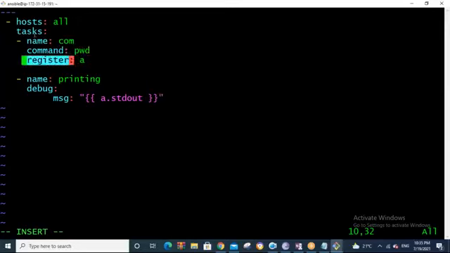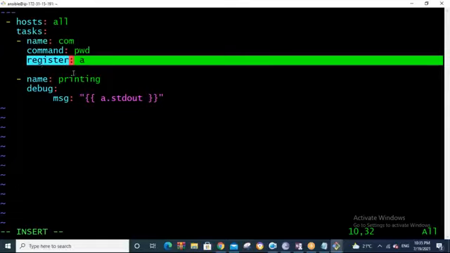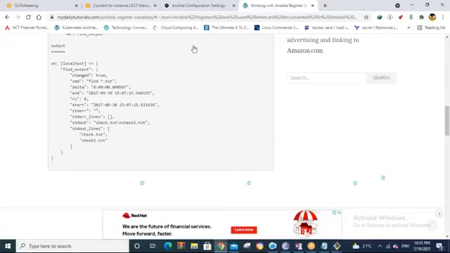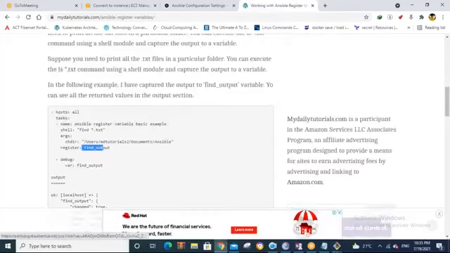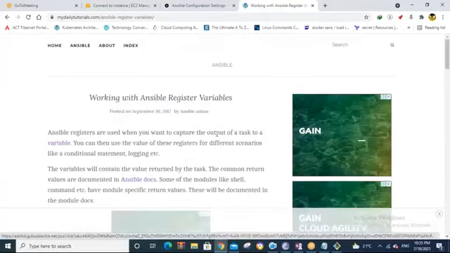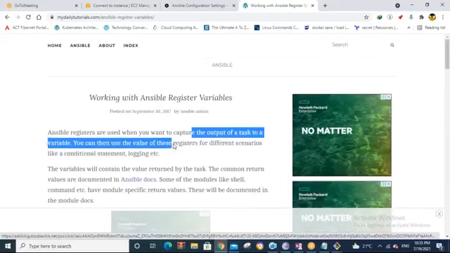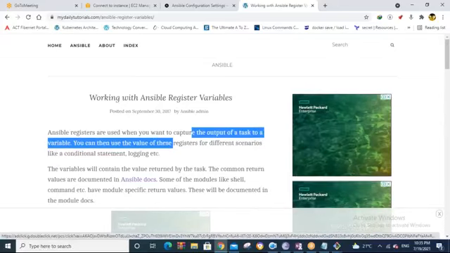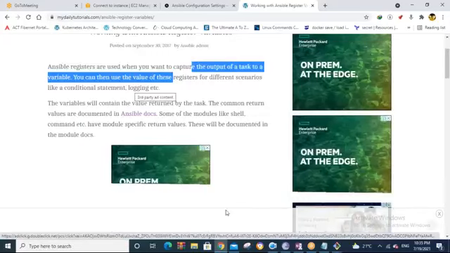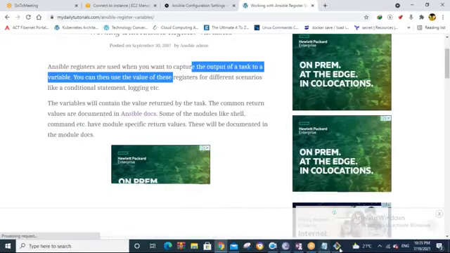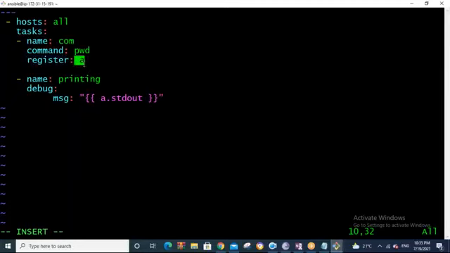For every task, output can be stored in a register variable. It is used to capture the output of a task to a variable. You can use this value for different scenarios in the future. This is the usage; I am using it immediately here. Clear, understood? Any doubt in this program?